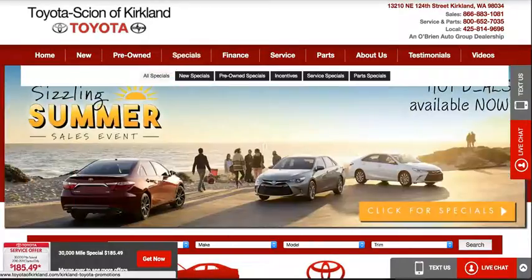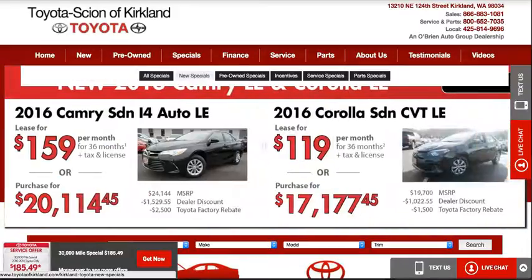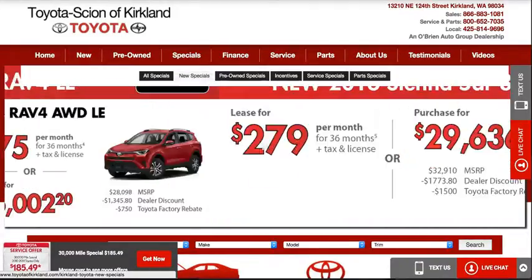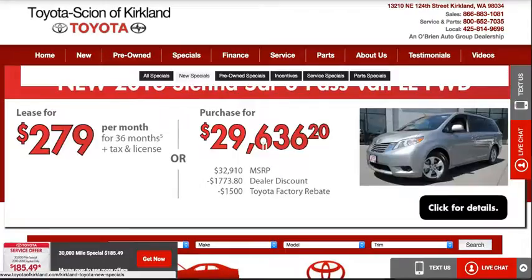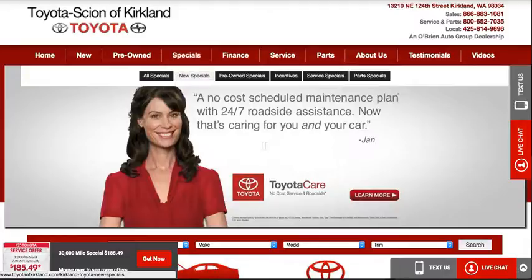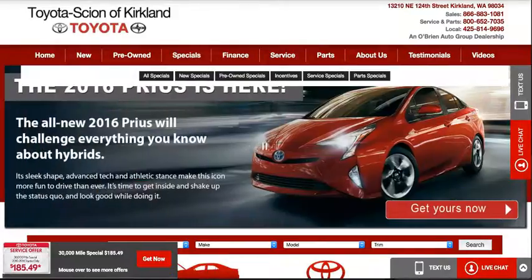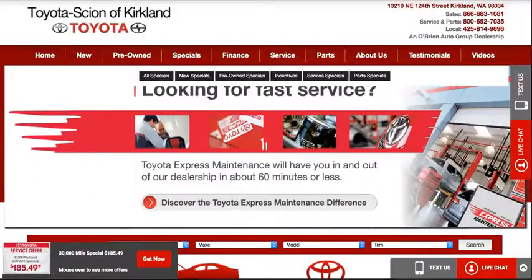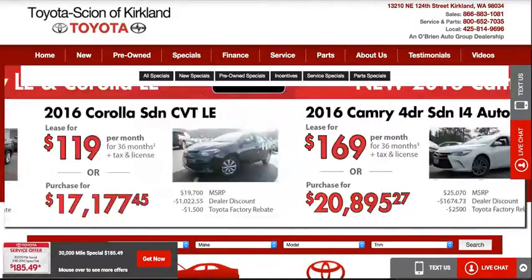Specials. All specials. Again, I want it simple. So, new vehicle specials. Maybe then I put incentives because, again, it goes along with new. So new car specials, then new lease and finance offers, then pre-owned specials, then vehicles under 10K, then service specials, then parts specials, in that order. There's other things that you could put under here too, like military discounts, student discounts. Maybe you have some other program that's unique to you that could be termed a special.